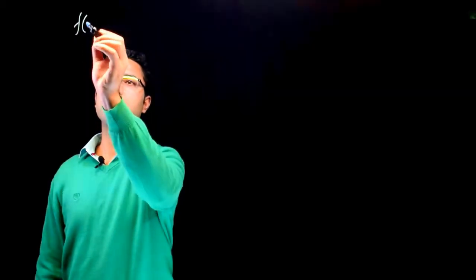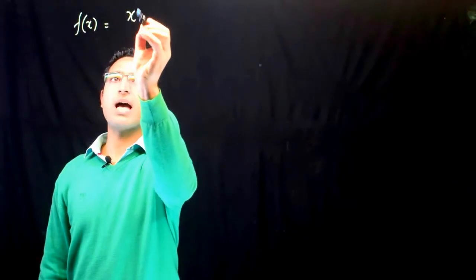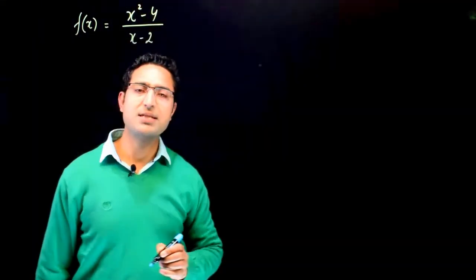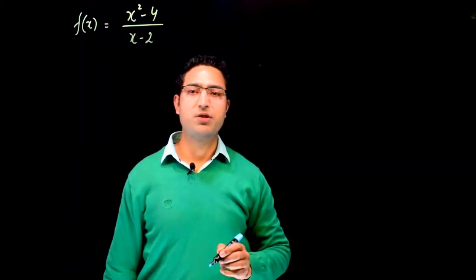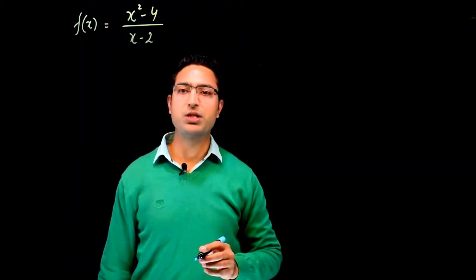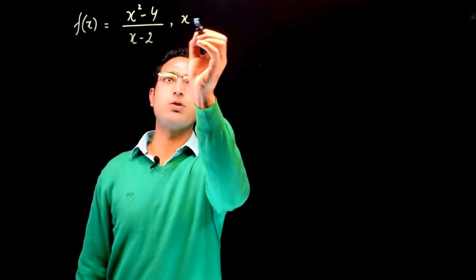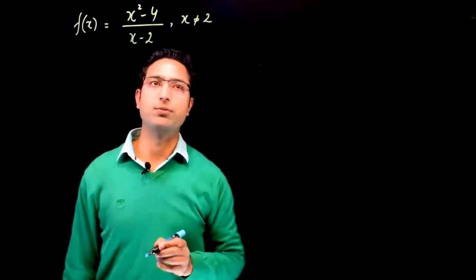In the previous videos, limit of function parts 1, 2, 3 and 4, we discussed the definition of limits. In this video, we shall discuss the Epsilon-Delta definition of limits. For that, we shall take a function f(x) equals x square minus 4 upon x minus 2. This function is the same as what we took in limit of function part 1, so it is recommended to first watch limit of function part 1. Here we will take x not equal to 2 because f(x) is not defined at 2.